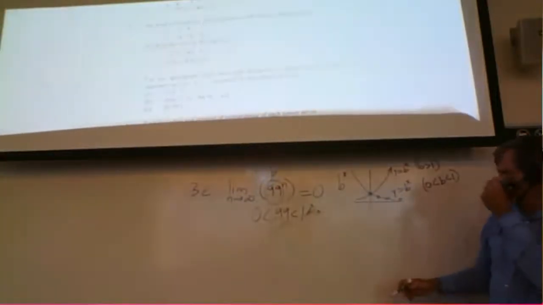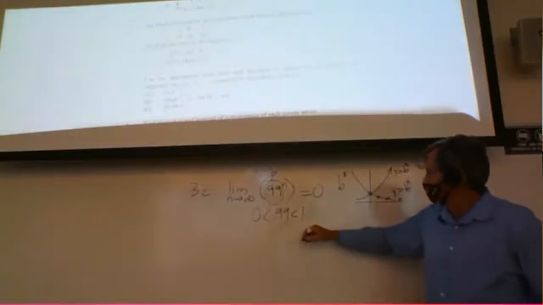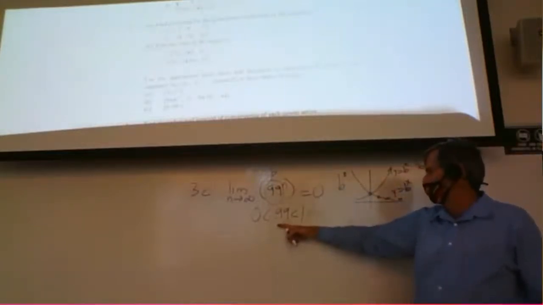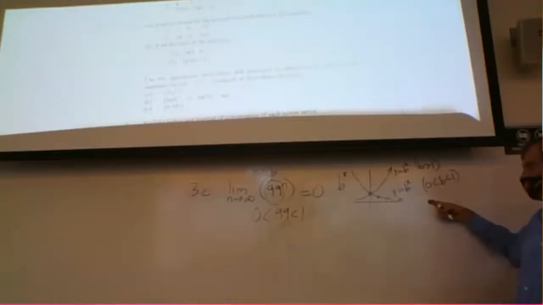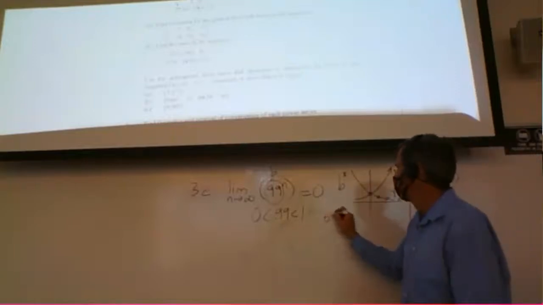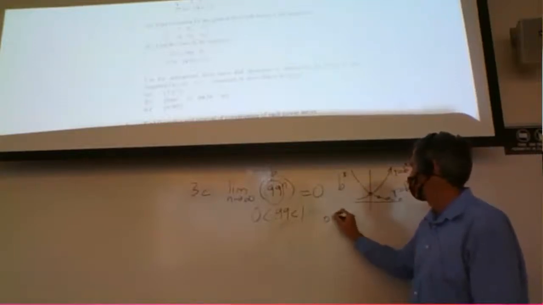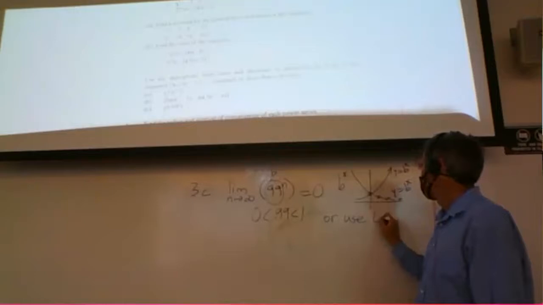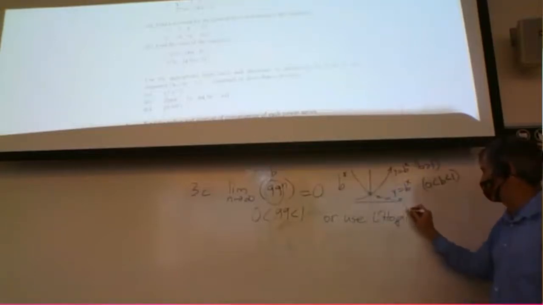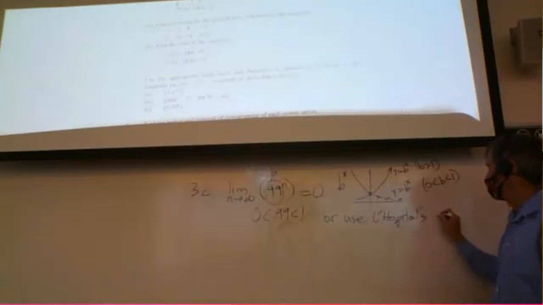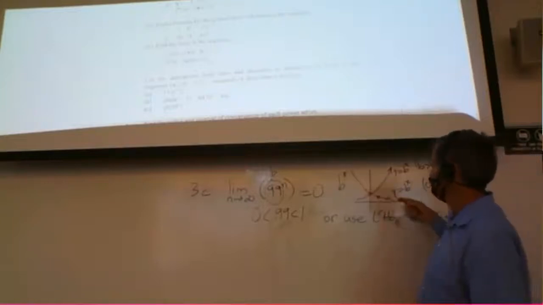So this one, it suffices for you just to say that it's b to the n, the limit of an exponential with base between 0 and 1 is 0 because it exponentially decays. You can apply L'Hopital's rule again to prove this, and there's nothing wrong with that. But I'll just say if it's a b to the x function, you can just write that immediately. All right. So on 3c, I would just do that. Say it's b to the n, one of these decaying exponentials.